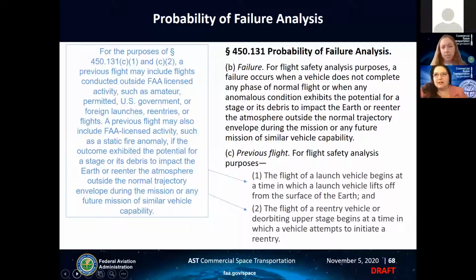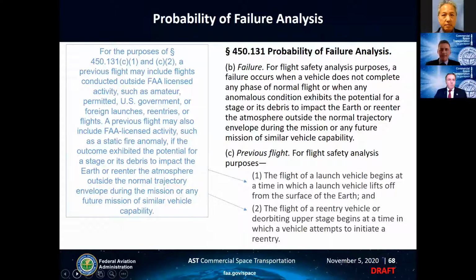And C defines previous flight, which is used in Part A. You have to account for the outcome of previous flights. For this purpose, previous flight could include flights outside of FAA license activity, such as amateur rocket launches, permitted launches, government launches, foreign launches, etc., or reentries.